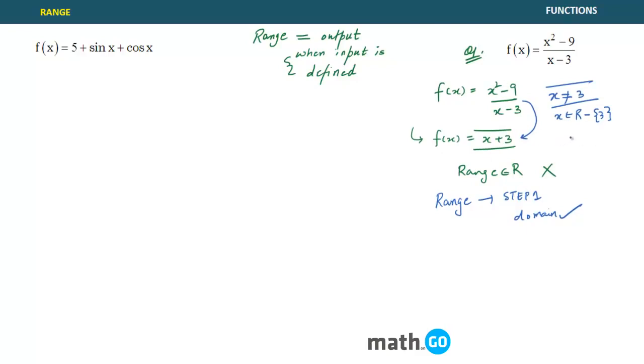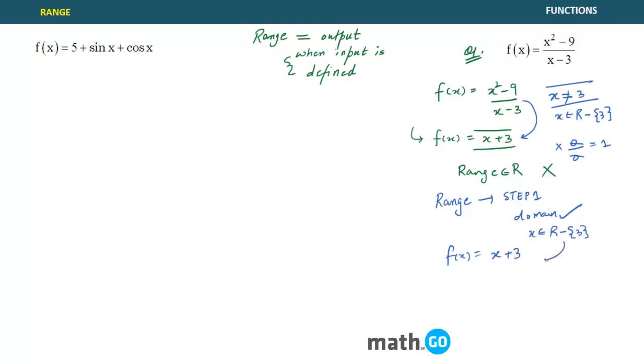and you are writing it equal to 1. Very absurd. What have you done in writing from here to here? You made 0 by 0 equal to 1. This is what you people have done, which is completely absurd. Now you understand. So the domain says x belongs to R minus 3. Now you have the function f(x) is equal to x plus 3.